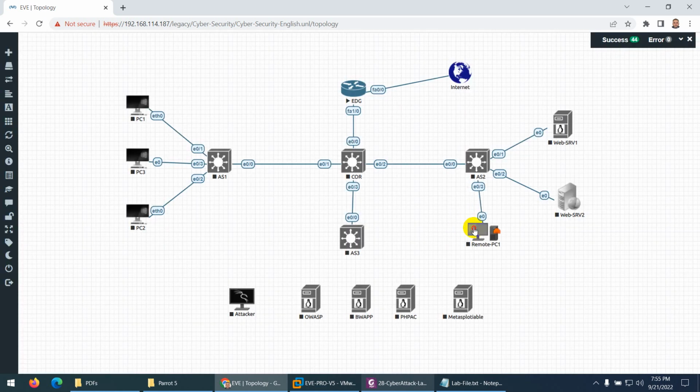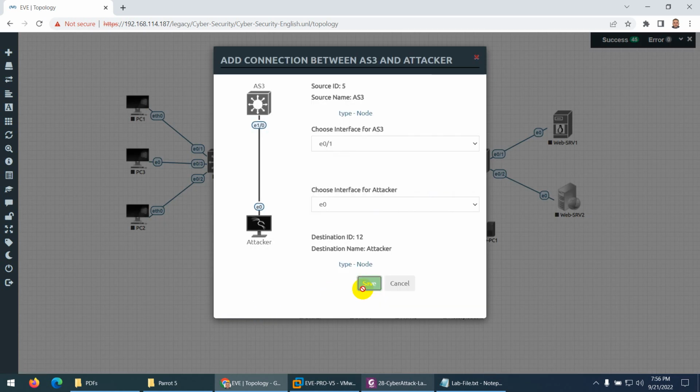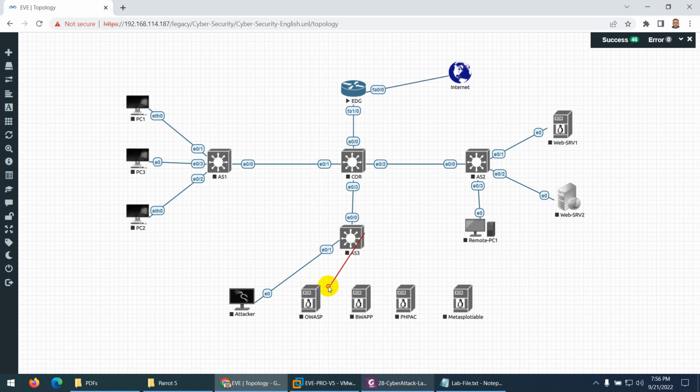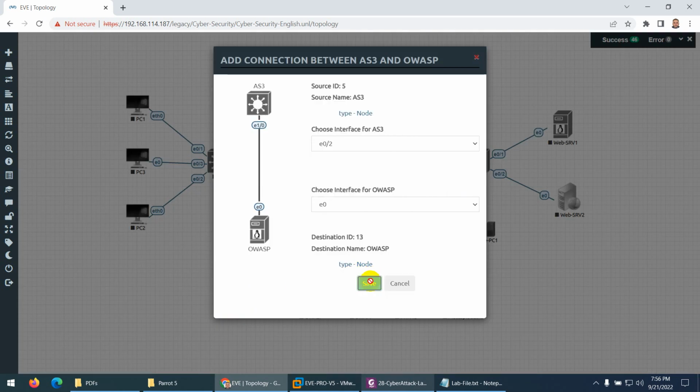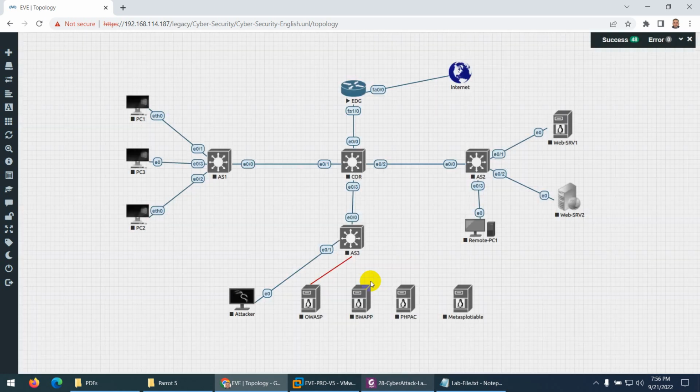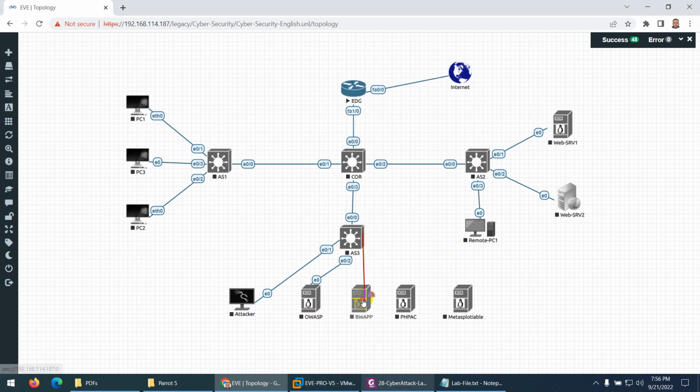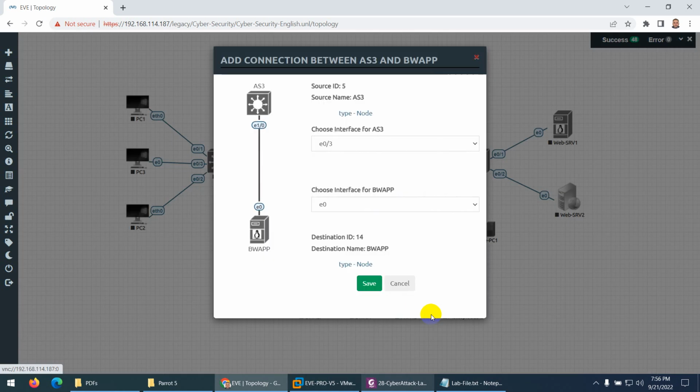And finally we need to connect the rest of the devices, so let me place them here. Now let's connect to the attacker. By the way, you can use any operating system; we have done three: Kali Linux, Parrot, and BackBox. Any of these you can use, they are all similar. So it's up to you, but anyway we chose Kali Linux. Let me connect this one. Now let's connect this one. These are the four vulnerable servers which we configured.